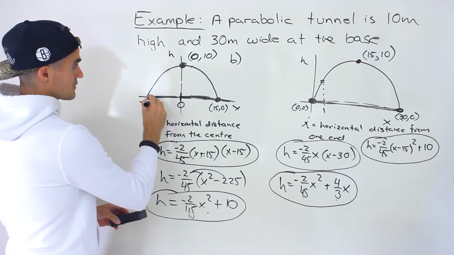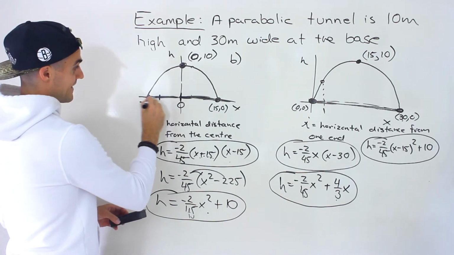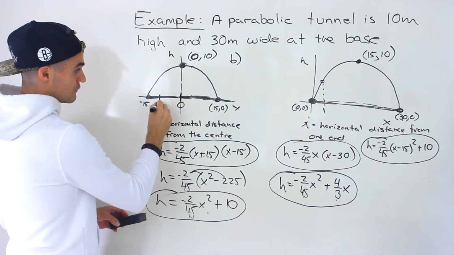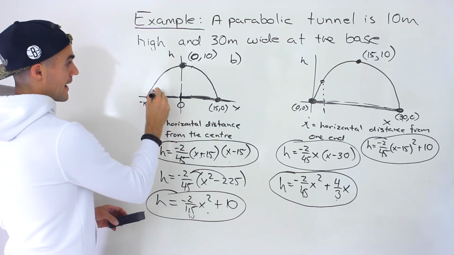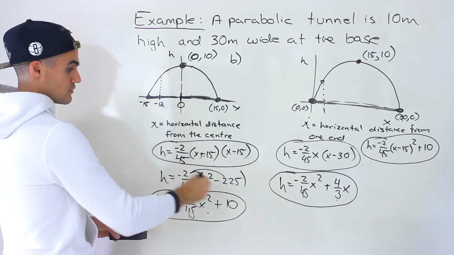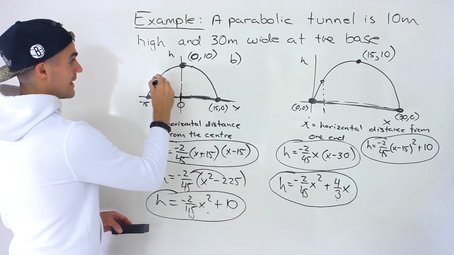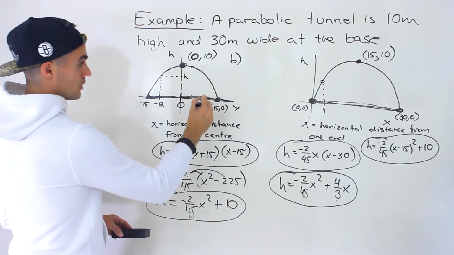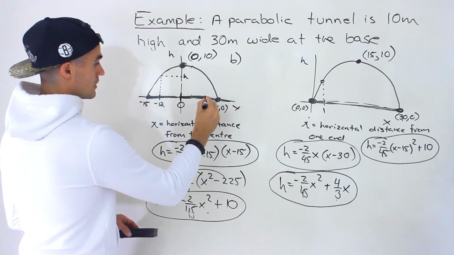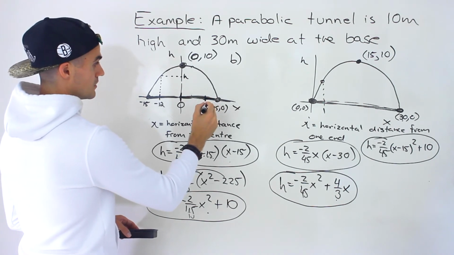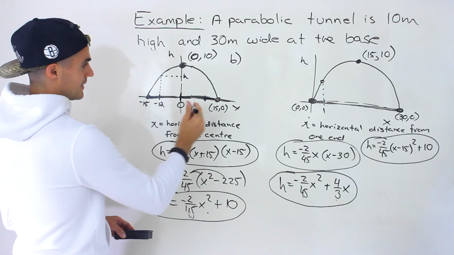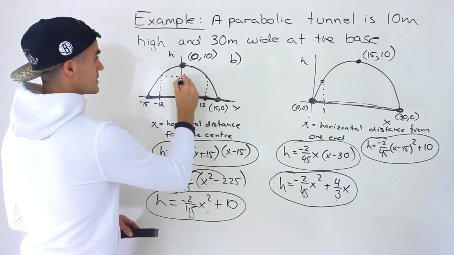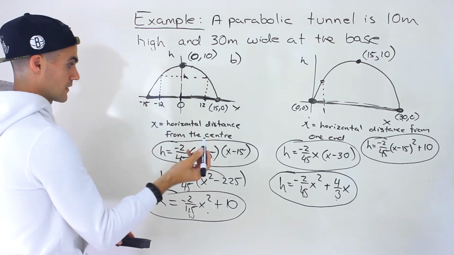So a horizontal distance of 3 meters from one end, what's this x value going to be then? It's going to be negative 12. So that's what we would plug into these equations here to get that corresponding height. That's what we are solving for. You could also plug in positive 12. It could be 3 meters from this end, right? It doesn't matter. You could plug in positive 12 or negative 12. It's going to give you that same height, right?